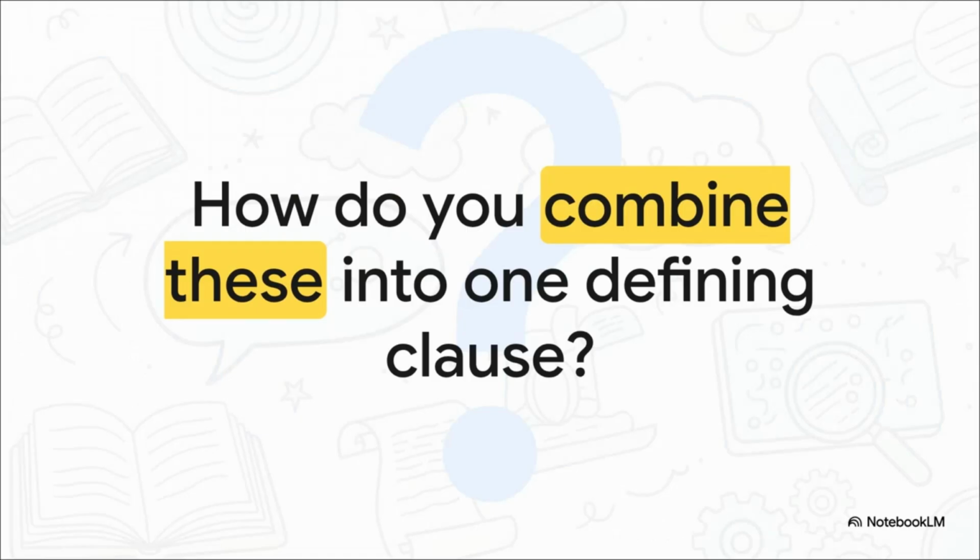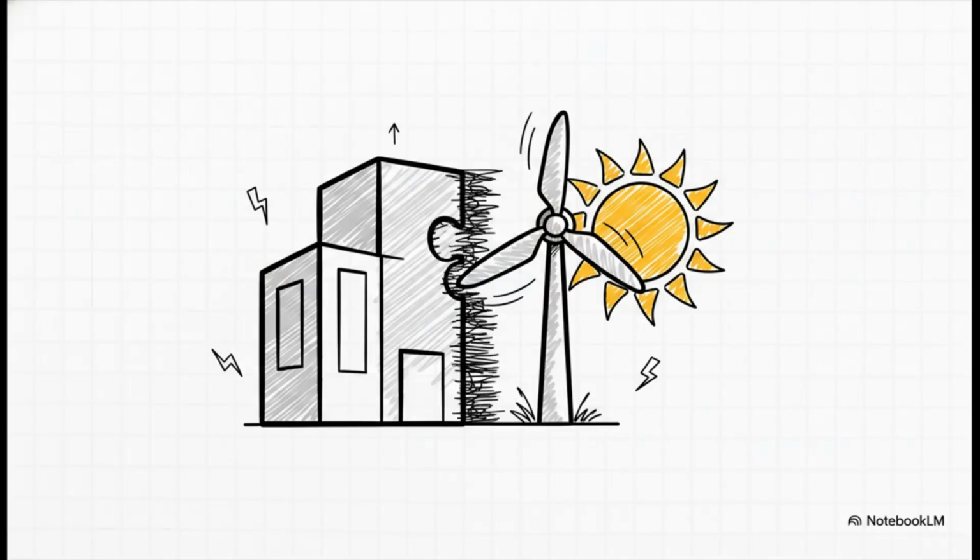Okay, it's your turn. I want you to pause for a second, look at these two clunky sentences, and mentally transform them into one sleek academic thought using what we just talked about. How are you going to combine them? Did you get it? Here's the solution. The company that produces renewable energy technologies was founded in 1995. If you drop that clause right after company to perfectly restrict its meaning and you didn't use commas, you hit the nail on the head.